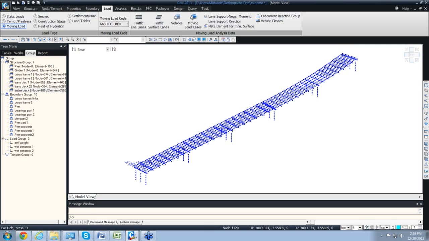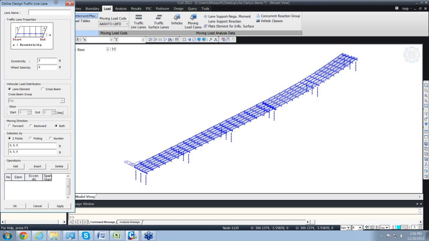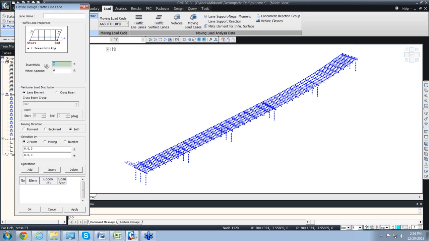Is that all right? When you define the lane, I thought you just put it over the girder. Should it be like the limits of the travel way? Like we have a sidewalk, and the HL93 truck is permitted to mount the sidewalk. So it's not necessarily going to be just over a girder. Sure. Then you can use the eccentricity option, and then you can create a lane eccentric to the girder. So you just use the girder as a reference. The load will always be transferred from the deck elements to the girder.